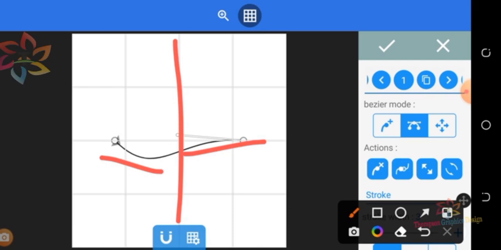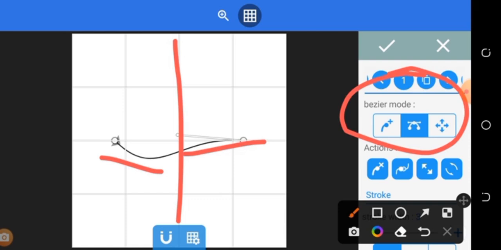Don't forget, we are still dealing with the anatomy of the Bezier curve. We've not talked about the Bezier modes at all. These are the Bezier modes, and we've not talked about them. We are dealing with the anatomy of the Bezier curve. There are a lot of things you need to know about this Bezier before you start using it. If you don't understand it, it will look strange to you. And so let's go.